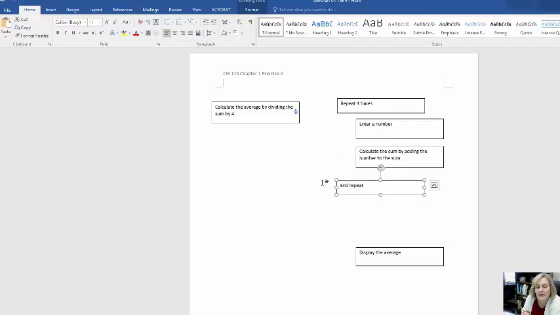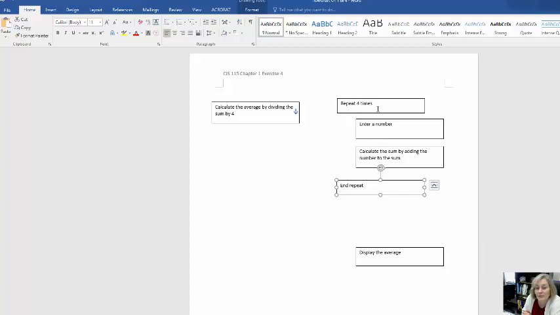All right, now let's think about this. Does this work? Repeat 4 times. What that means is these instructions in here get done 4 times. They do not get done this one 4 times and then this one 4 times. They get done as a group 4 times. The end repeat signals the end of the group of statements that gets done as this states, 4 times.